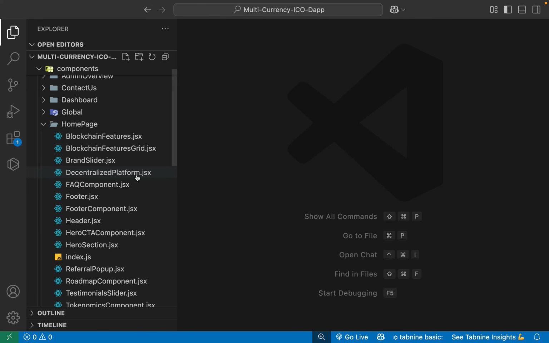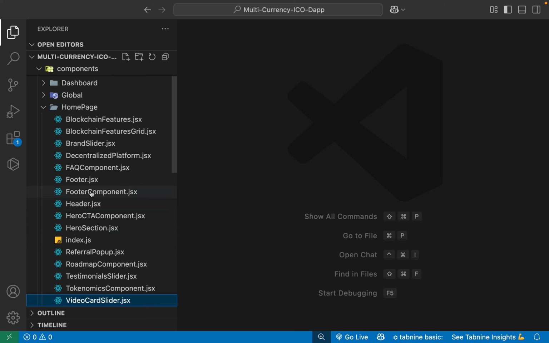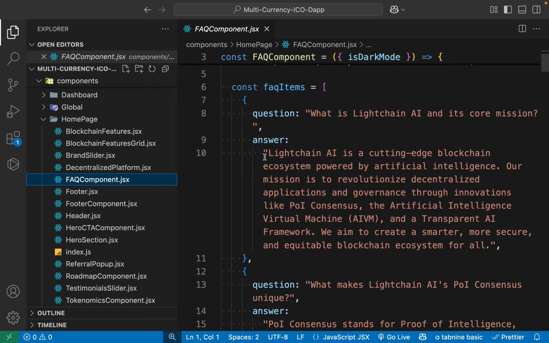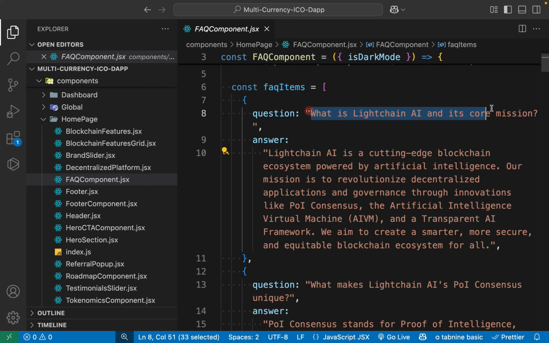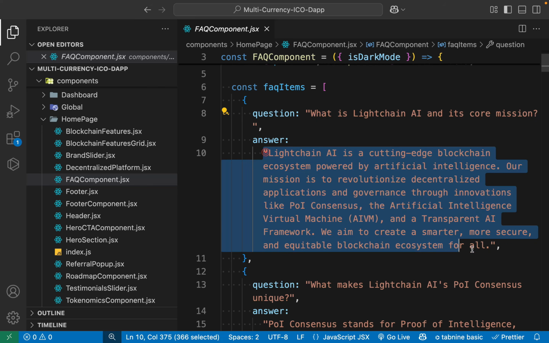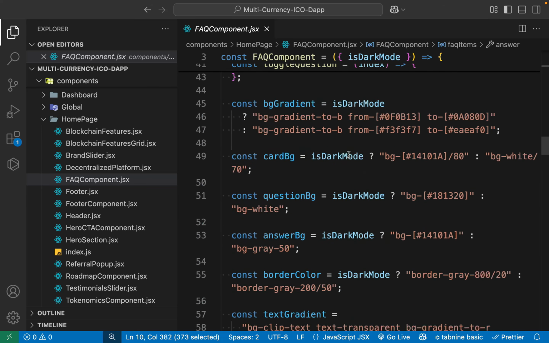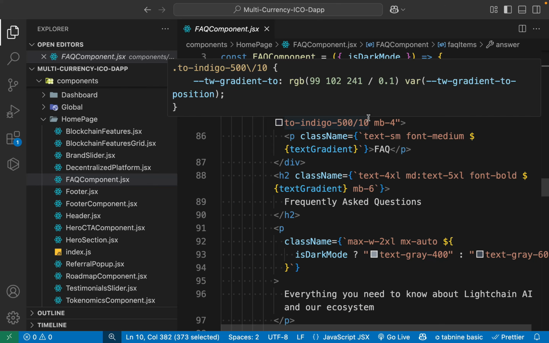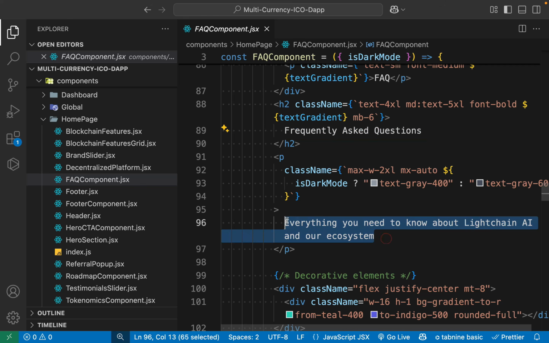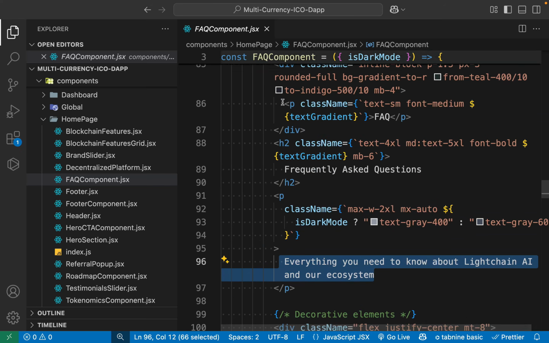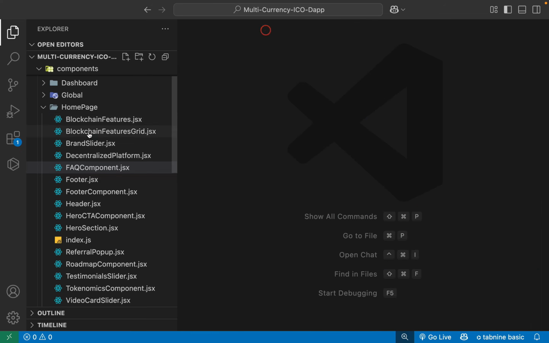If you want to make any changes in any of the text, for example, if I come back to the FAQ section, you will find that we are displaying this dummy data, but you have to provide your details. So you can simply replace it by giving your own text. You can easily replace all of this text, but the rest of the logic, just keep it as it is. If you want to change this white text, you can do it. And you can also change this headline, but make sure to change only those texts which are in white. Don't change the basic functionality and the component. So that's all the details you will find here. So I'm going to simply close this one.